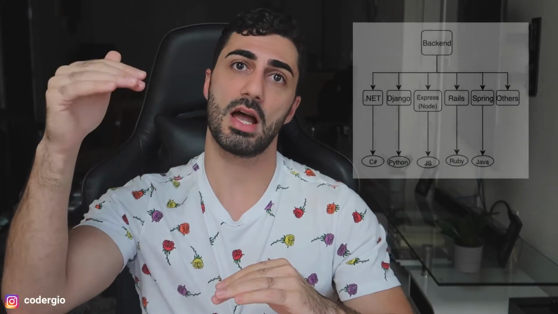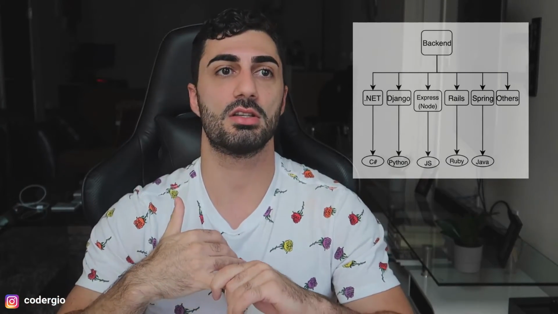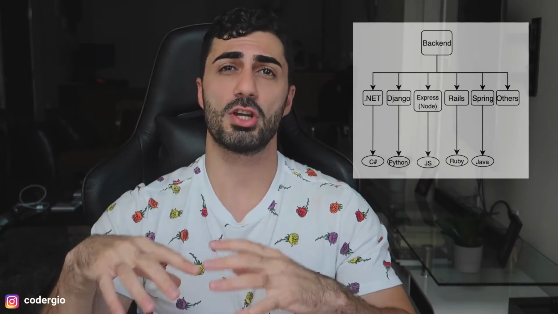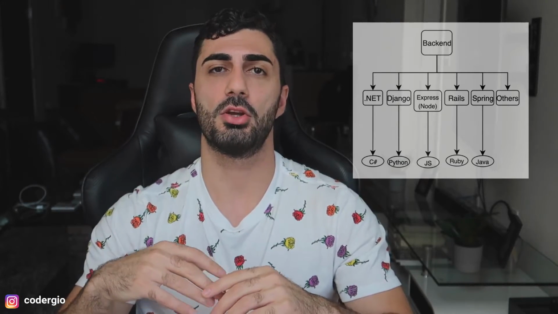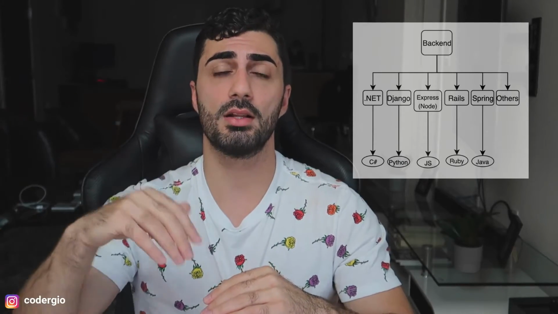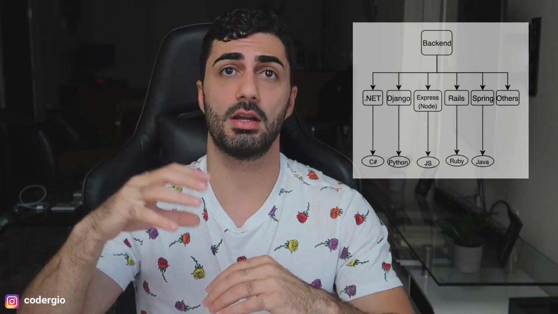So let's talk a little bit more about backend development. In backend development, you have a lot of different frameworks out there. They are all built on different programming languages. I've been mentioning programming languages already on the front end and mobile development, and it's the same thing with backend development. You got your C#, and the framework on top of that is your .NET, ASP.NET applications. Then you got your Python. On top of that, you got your Django or Flask. Then you have your JavaScript, which is now starting to bubble up, and you have your Express, which is Node.js. Your Ruby, and on top of that, you have your Ruby on Rails. And you have your Java, and on top of that, you have your Spring framework.